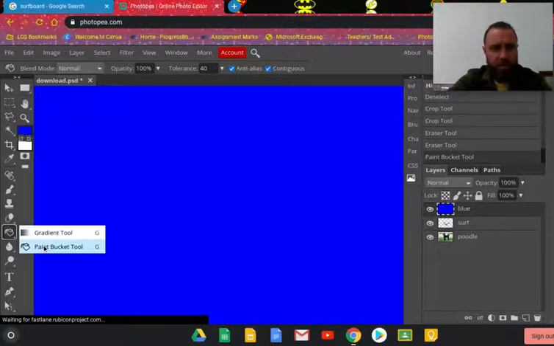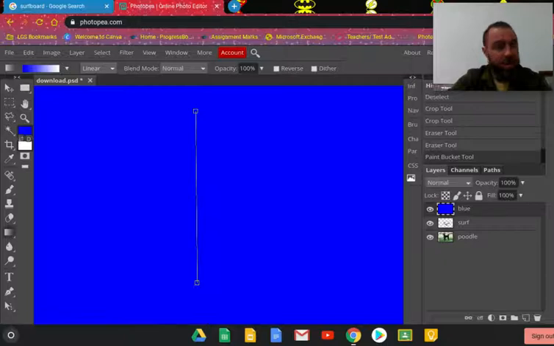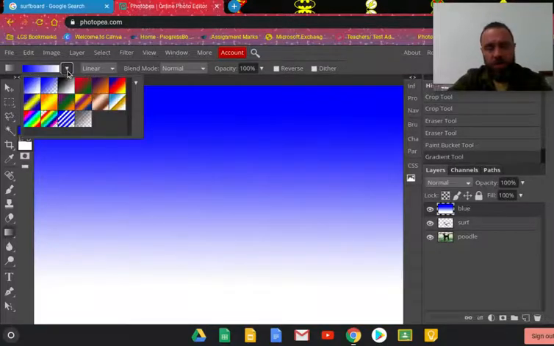The gradient tool is similar to the paint bucket, but you draw a line, and where you draw the line is going to give you your gradient. It's going to give you a fade pretty much. And if you look up here, you can see we're doing a blue to white, but there are a whole bunch of options. So if you wanted to go blue to clear so the background could be seen, you could do that. This is something you can play around with.